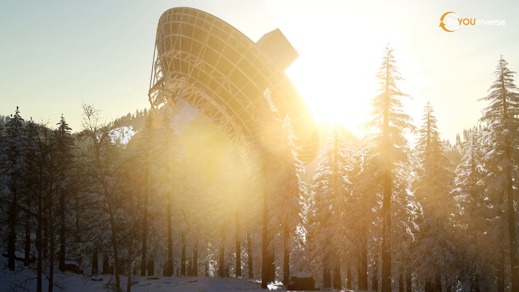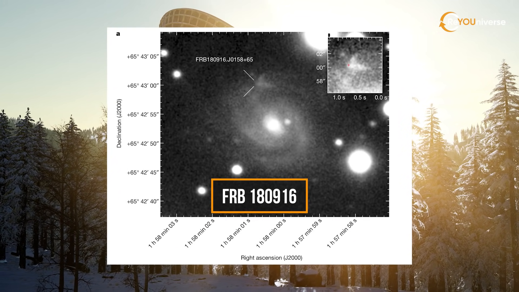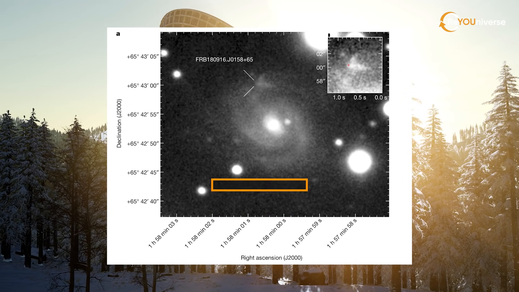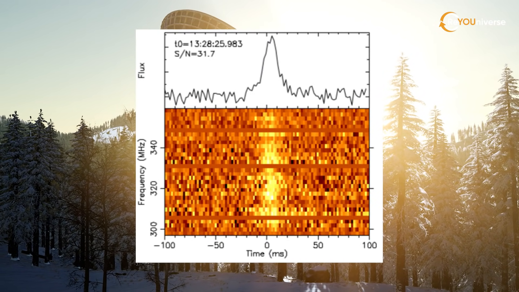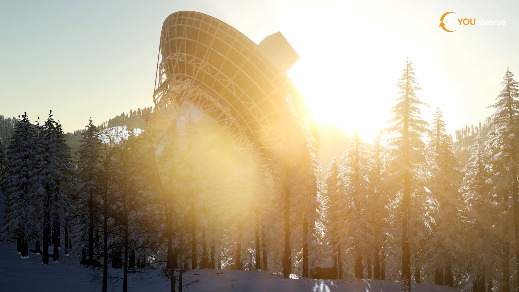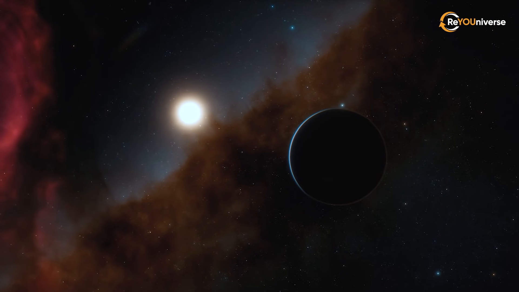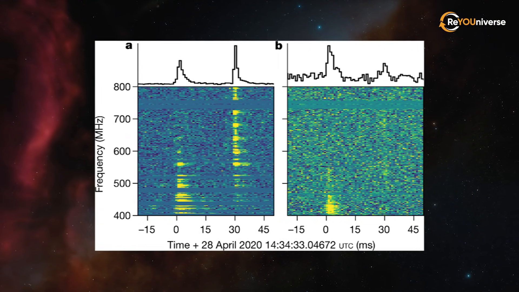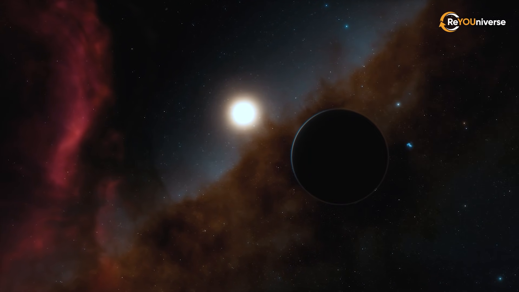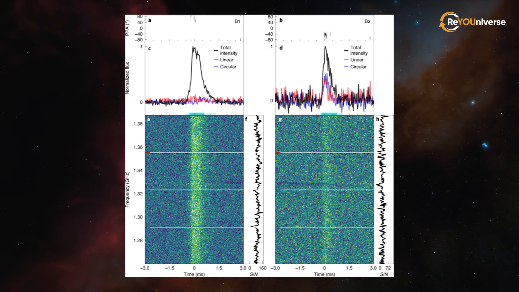Finally, one fast radio burst was found to recur regularly. FRB 180916 pulses every 16.35 days. Then, there were found some consistency in the coordinates of other previously noted bursts. They were accompanied by some oddities, too. For example, some sources pulsed irregularly, but still in multiples of a certain number, and that was at least something to go on.